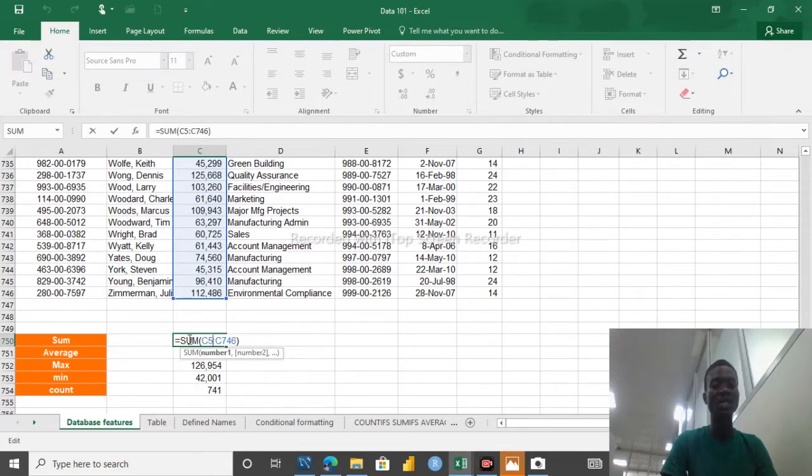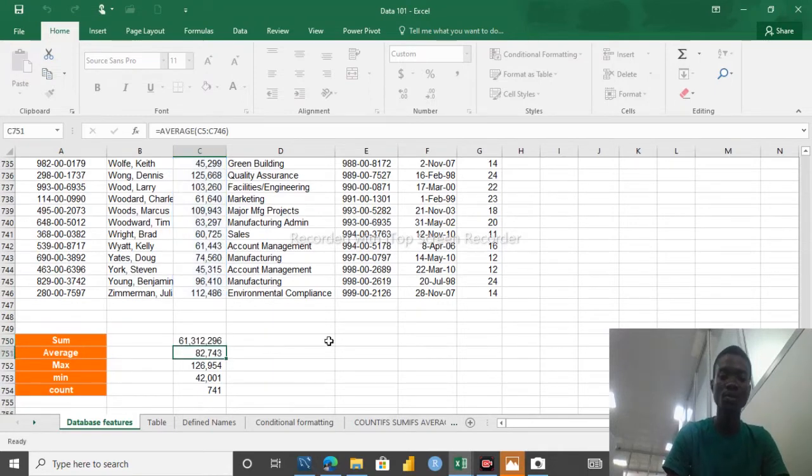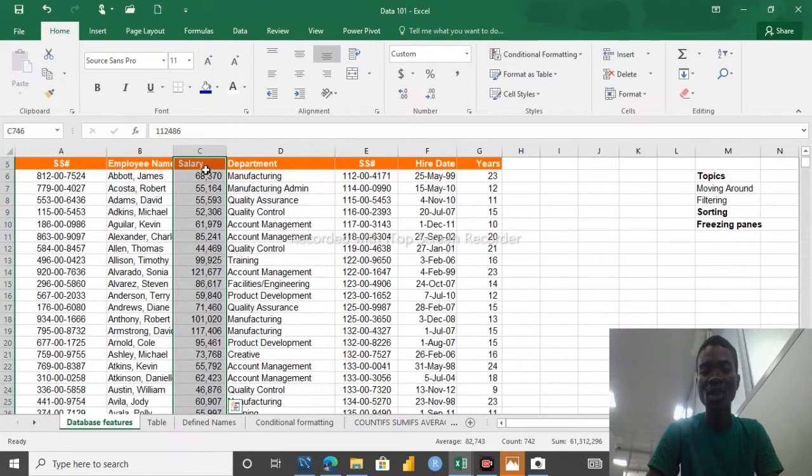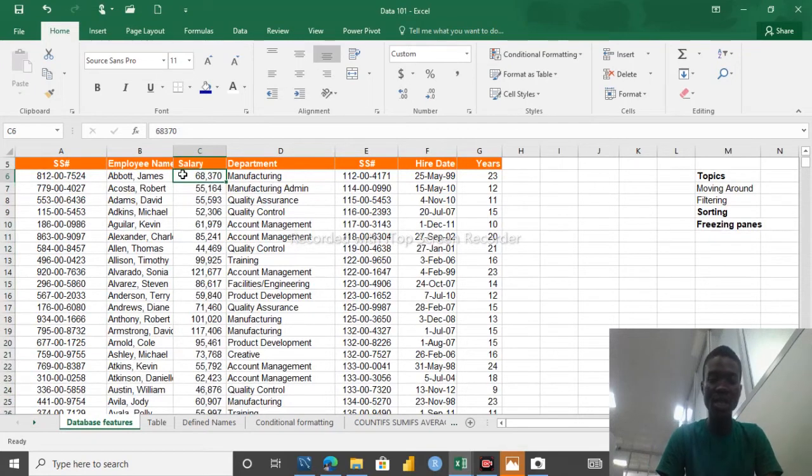I can redo this again, not by inputting this range, but by giving this column a name, such that I can always refer to that column wherever I am in that worksheet. Let's try that out. What I'll be doing now is giving that column a name. I'll select that column by holding Ctrl Shift up arrow. Then I want to reduce it a little. I want to take away the salary header, it's not part of what I want to select. So I'll be starting from this place.